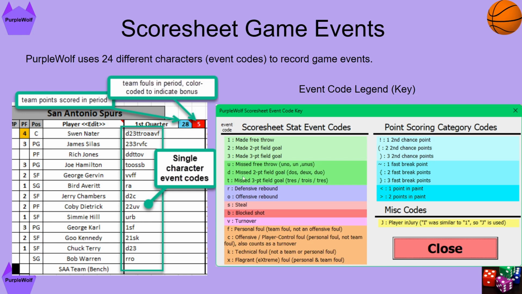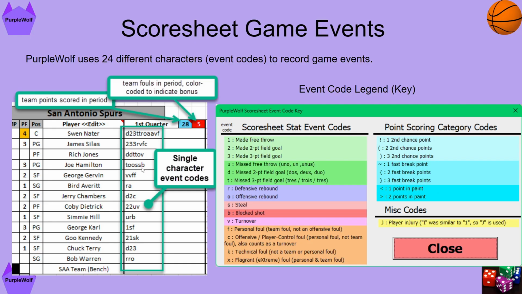English isn't one of them, but that's why they were chosen. And there are other ones: rebounds, fouls. Over here, these point scoring categories are optional, if you want to keep track of second chance points or fast break points or points in the paint, if that's even an option in your game. And there's a special one for an injury.